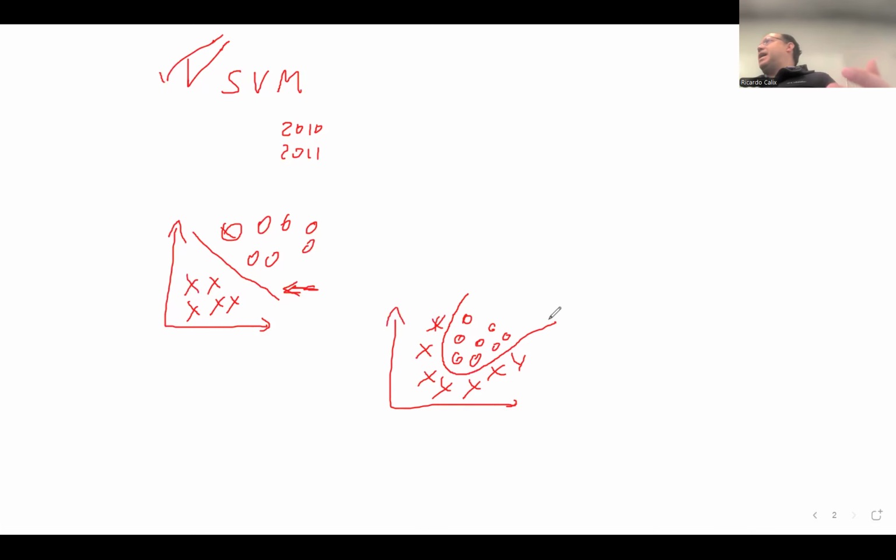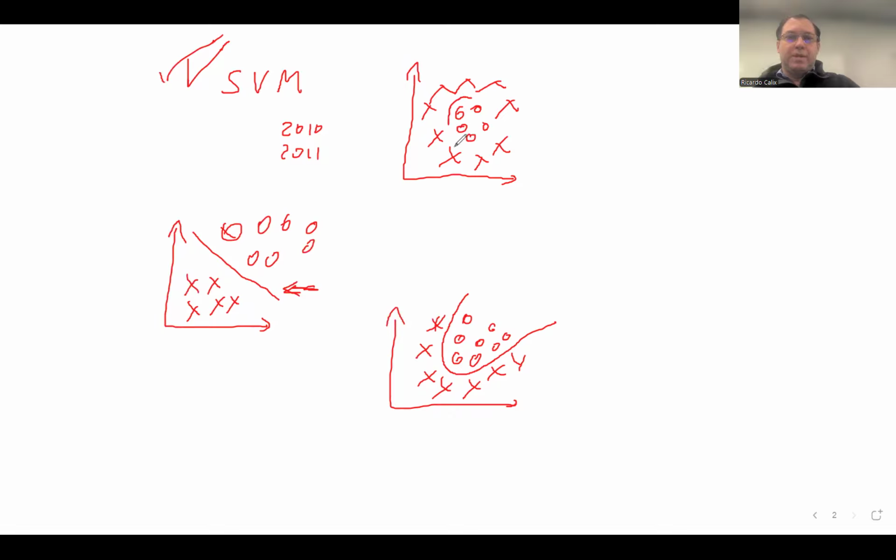So fitting that kind of a line is harder. What about a problem where you have something like this? That's a circle that separates the two classes. Do you see that geometrically? Neural networks can definitely do this. They simulate creating these functions that allow you to separate the data.